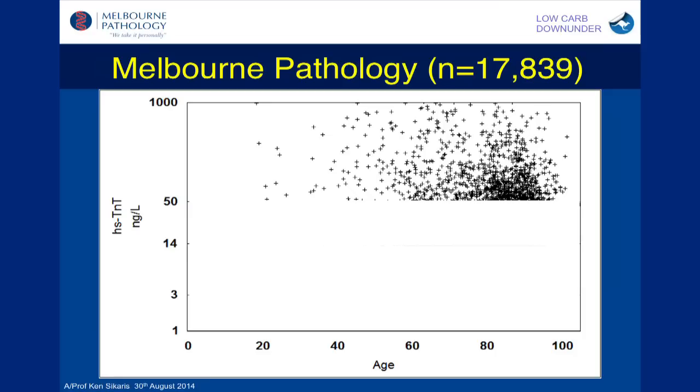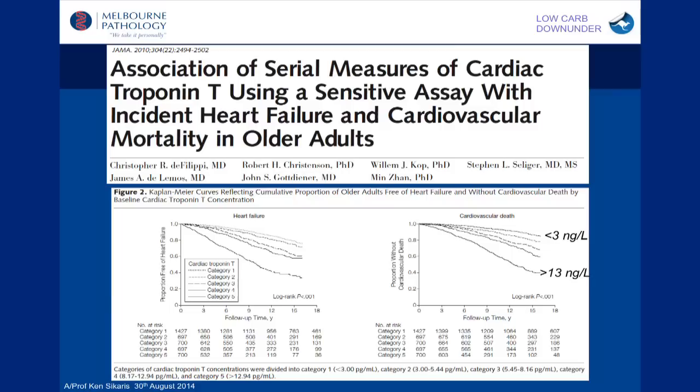And then we started measuring lower levels. I'm sorry, the animation's not going to work. But we started measuring levels between 40 and 50. And we thought, well, they're not having heart attacks, are they? Because there's twice as many now. And that's happened in the last 5 or 10 years. We're exquisitely sensitive detecting cardiac damage, and we're calling them heart attacks, and we're not really sure whether it is or not. But what the last slide says is that normal range for troponin is under 14. But if you're 3 or 5 or 7 or 13, it predicts whether you're going to die of heart disease. So it's an exquisite marker of heart damage.